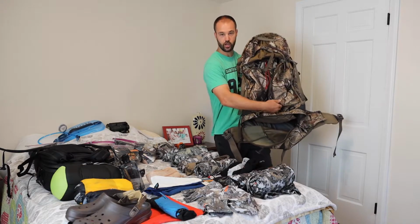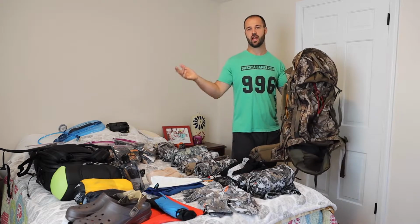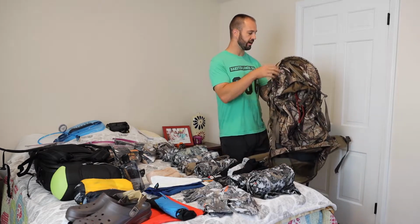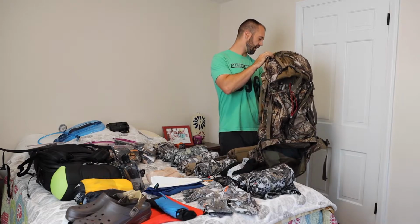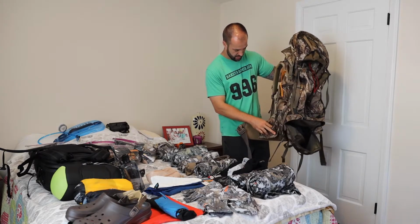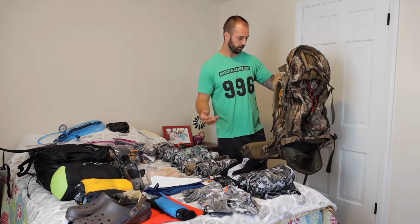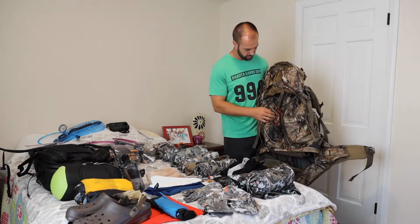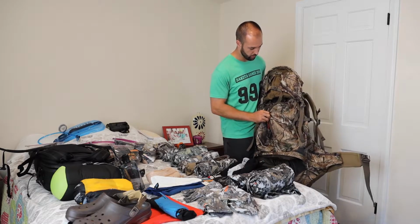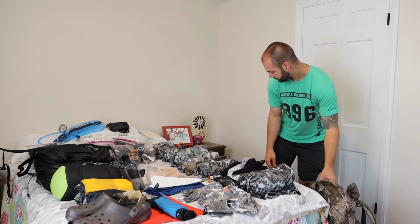It has basically a shelf on the bottom. It has nets to come out to put other gear in if you're packing on an animal. It has an orange flag. The top piece turns into a fanny pack. A lot of companies are now making packs, but I believe they even have a lifetime warranty if anything is wrong. So I would definitely recommend Badlands packs to everyone, and we'll be using this for the upcoming trip.